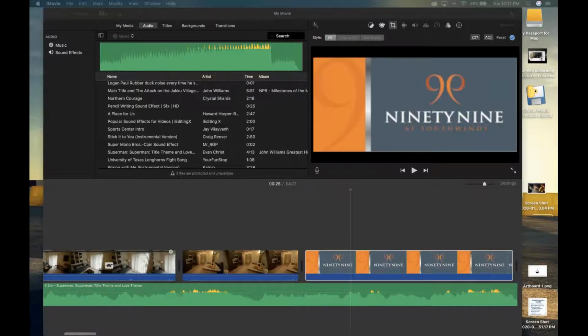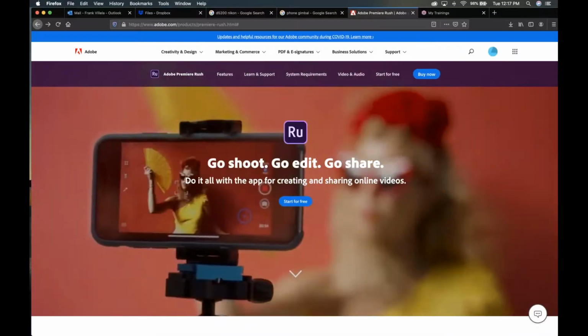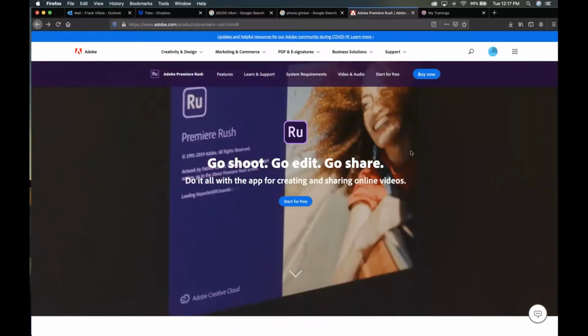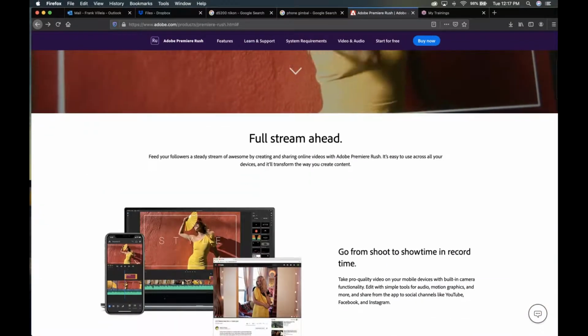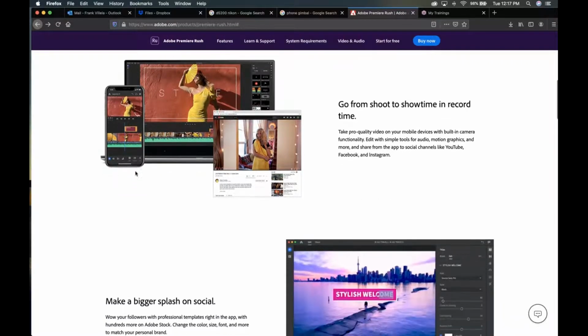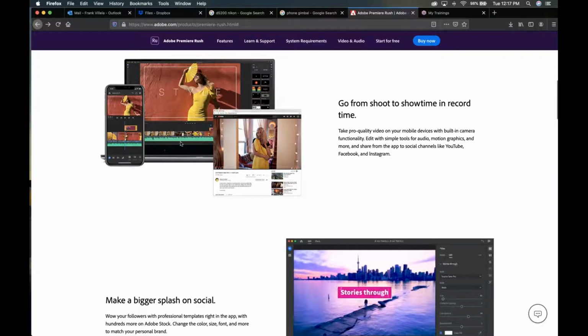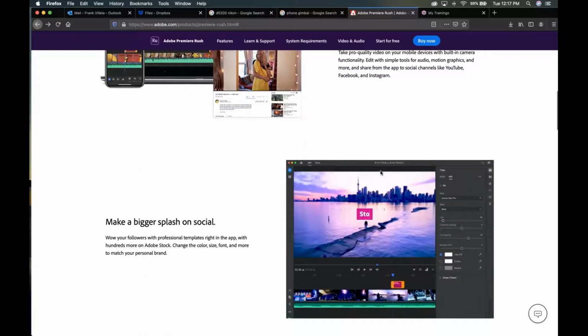Perfect. So with this app as well, you can download it onto your cell phones, and you can also edit on the go. Right here, I'm about to show you guys another program that you can actually benefit from. It's called Adobe Rush. It works exactly like iMovie. The really cool thing about it is that I feel like it's a lot more user friendly. So you can download it on your phone on the go. If you have videos on your phone that you want to edit, it's very seamless, and the learning curve on it is very slim.